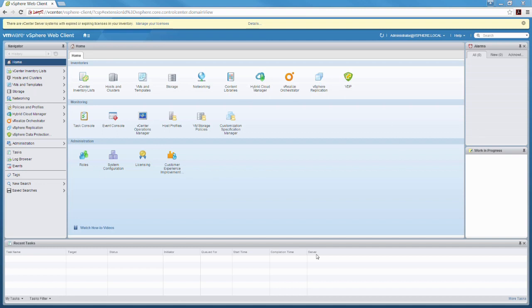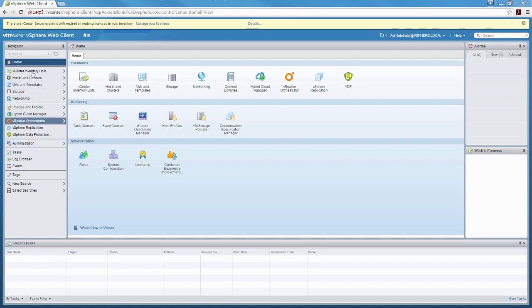Before we could do anything in this infrastructure, we would first need to create our Datacenter object. That's the root object on our vCenter server. We could have multiple Datacenter objects on one vCenter server. Once we create our Datacenter object, we will be ready to add our host.